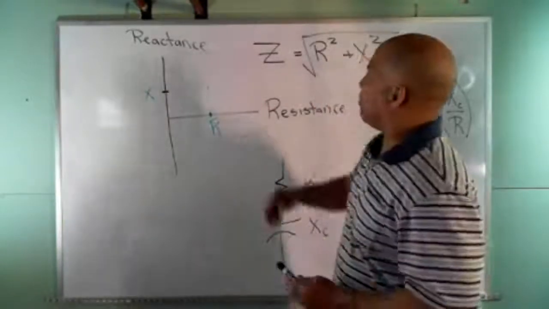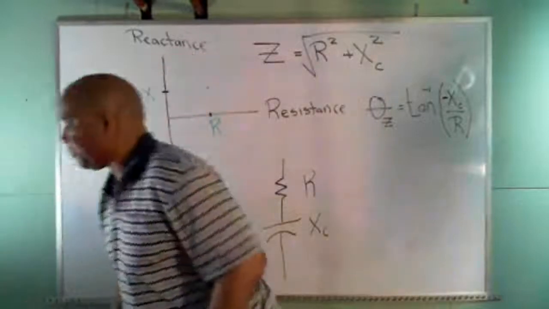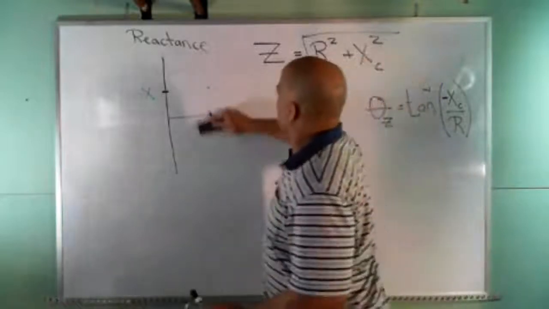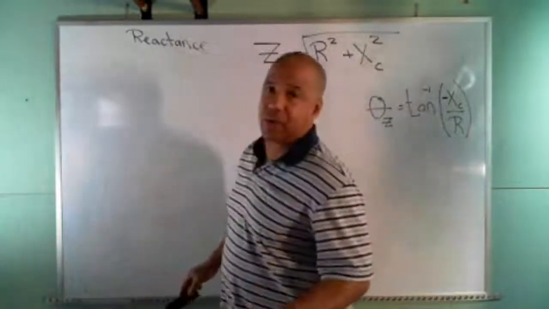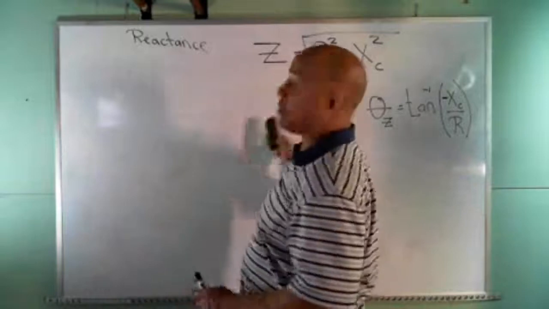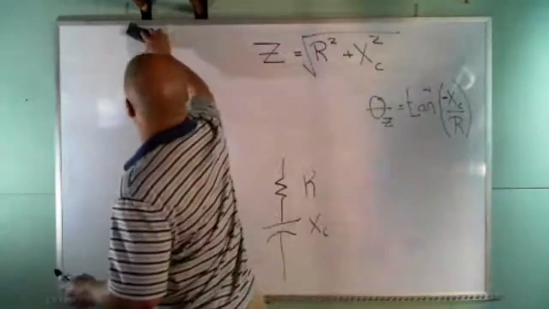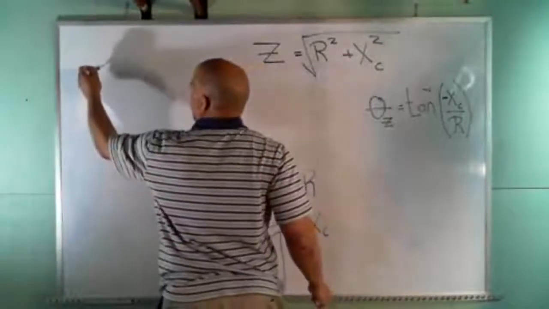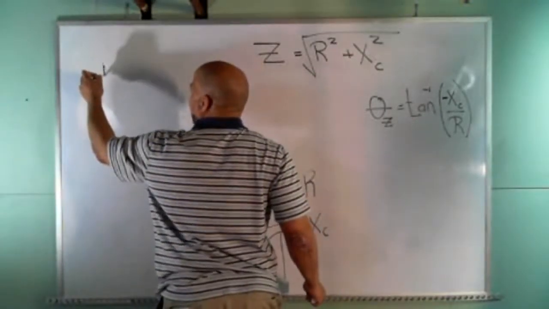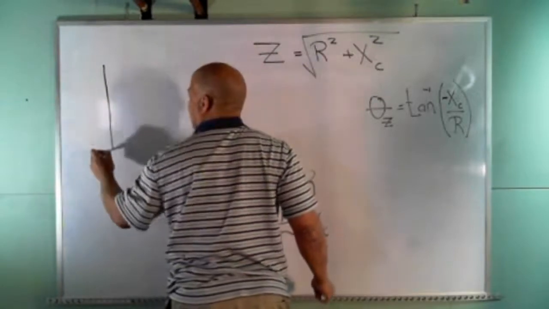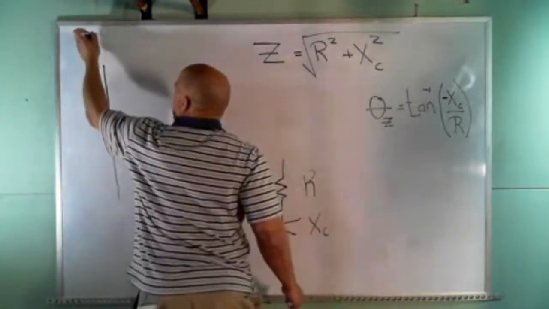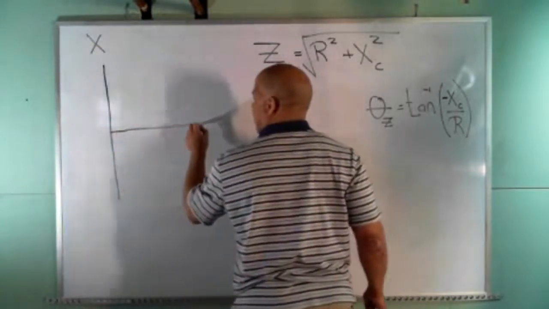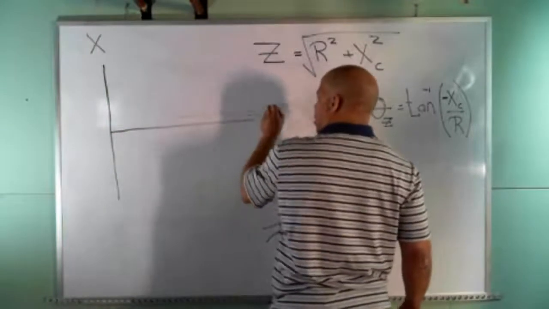So we're going to start with this impedance diagram, and I want to show you the names of the parts that are important for you to remember. And then we'll see how from the impedance diagram we get the impedance triangle for capacitors, and we'll do the same thing for inductors. So let me redraw my impedance diagram just so I can have a little bit more room. And the way it's drawn, again, I have my reactance axis. I'm just going to call this X. And I have my resistance axis. I'm going to call this R.